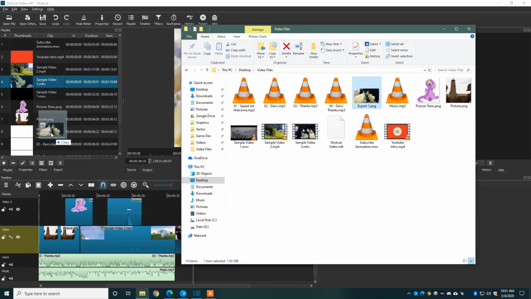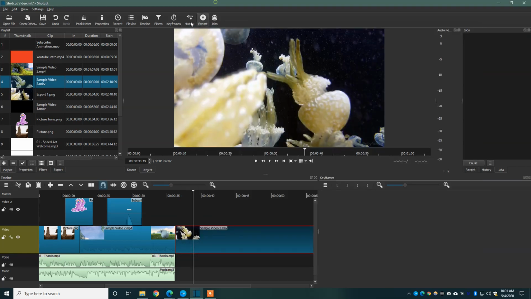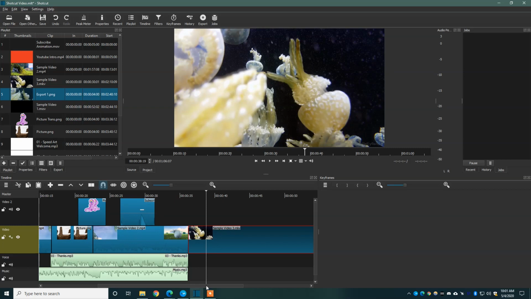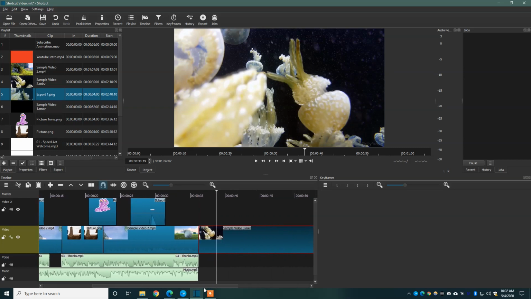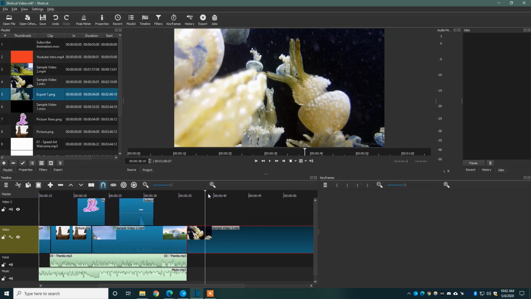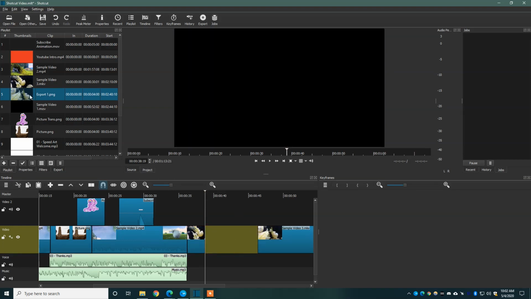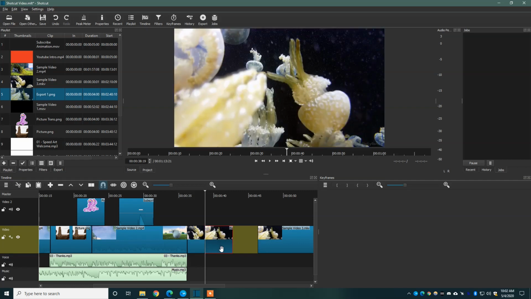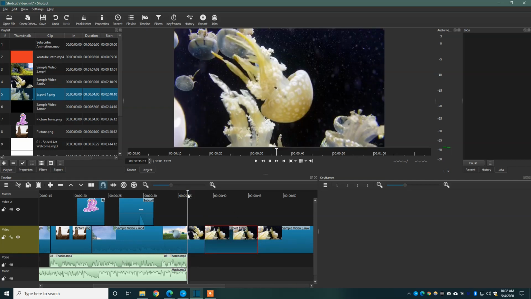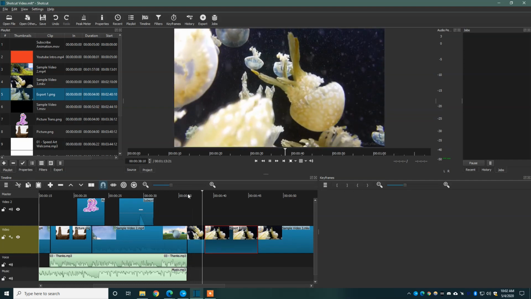Then we can drag it back into the playlist, and it will give us that picture to use within the file. So we'll cut the video file right there where we made the frame by hitting S, and then we'll just drag it down. We can then drag that image in, snap it in place, and extend it. So this will create a hold in the video, freezing on that frame.